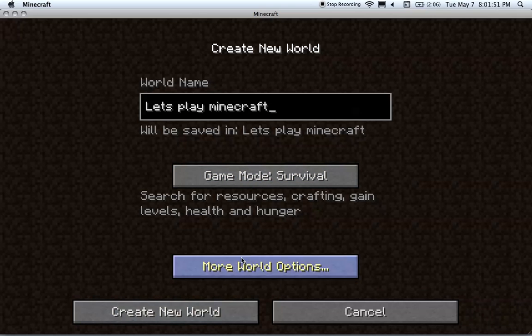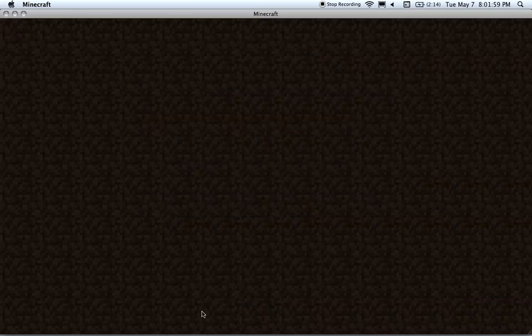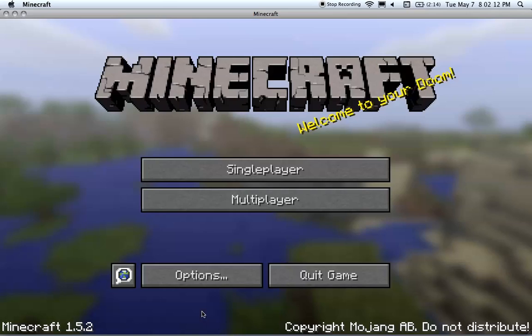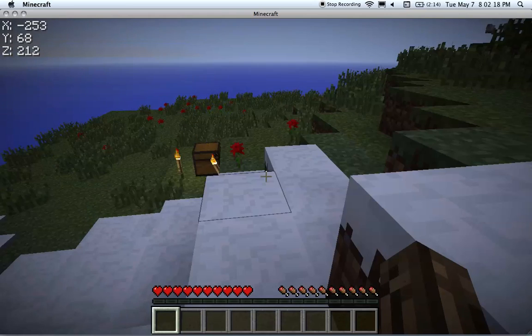I'll play on survival. Cheats off, bonus chest on. World type default, create new world. Oh, sweet, a chest.